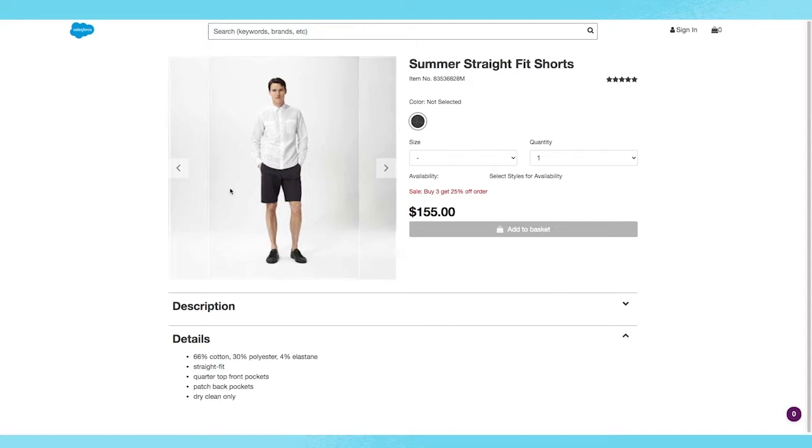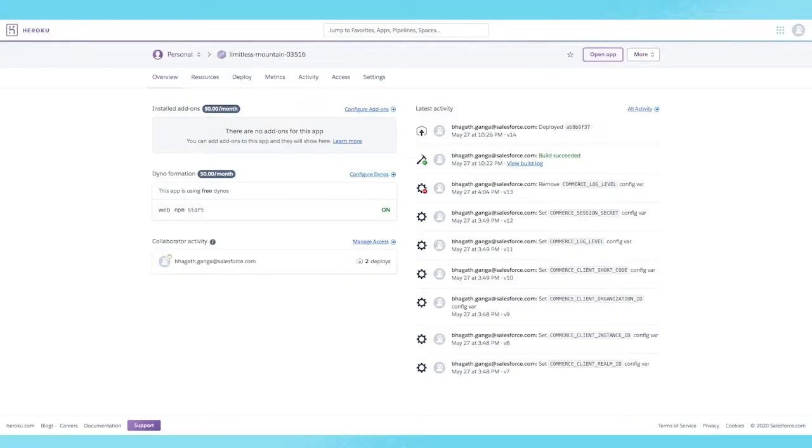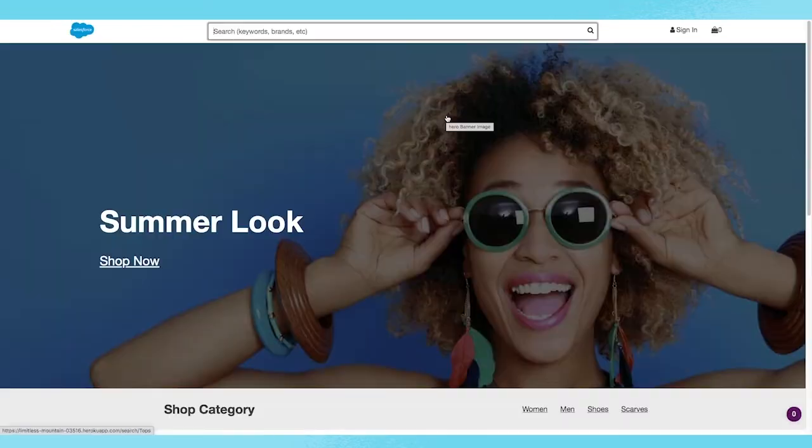That's super cool. Joe has only been using this new technology for a short amount of time, and he's already able to make code changes to the app to display more details on the product detail page. Now that Joe has his customized app running in local, he'd like to publish it to Heroku so that he can share it with his colleagues. He is excited to share his quick progress. By running a few commands from his local terminal, he publishes the app to Heroku. He then goes to the Heroku dashboard, opens the app, and just like that, he has his app running in Heroku.